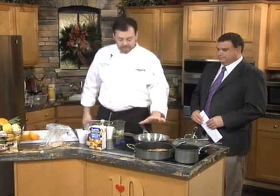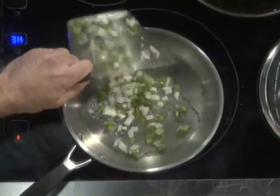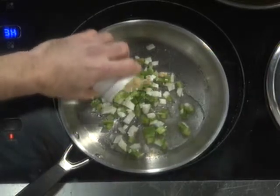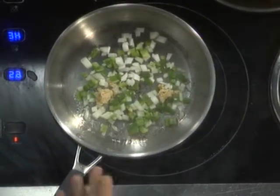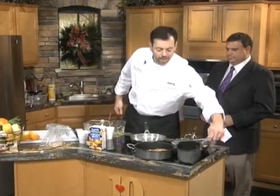So what we have is a couple of things going on. We've got our pan preheated. I'm going to throw in some onions and peppers and celery, a little bit of garlic. We're going to kind of sweat this down and build the body of our dish here with these aromatics. These would cook down for seven, eight minutes until they get kind of nice and golden brown. Then we'll add our black eyed peas.